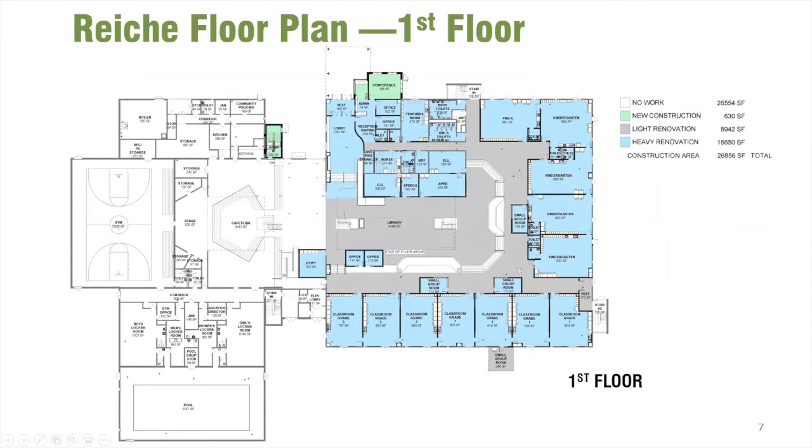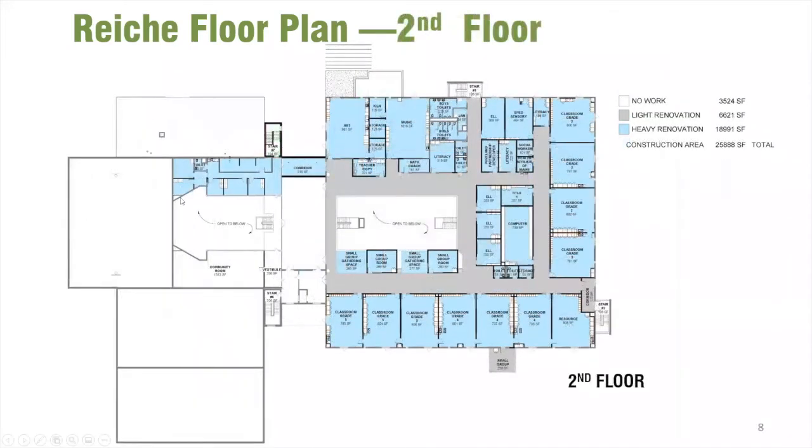And for a reminder, the new construction is a very small amount, but at Reiche the new construction is in the light green, which is the entrance. It'll be the new administrative office area that's adjacent to the security vestibule. We'll have a new conference room that comes out from that admin area, and then the stair from the upper level that comes down from where we're relocating the health partner on the second level. They'll have that stair without having to go through the school itself. That's shown here. And so those spaces are being laid out now. And we're still showing the alternate of this connector on the roof.